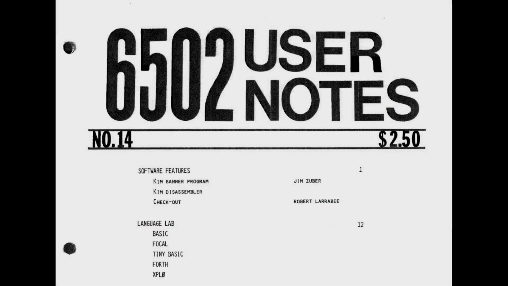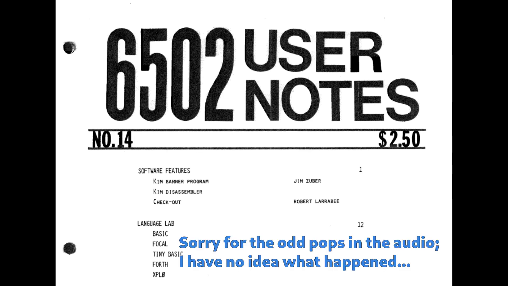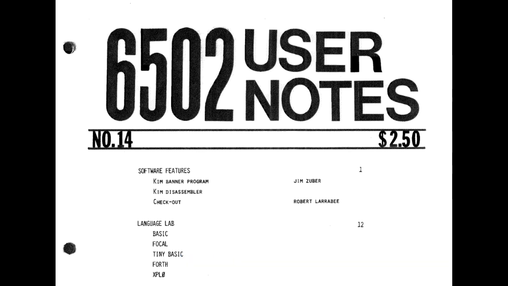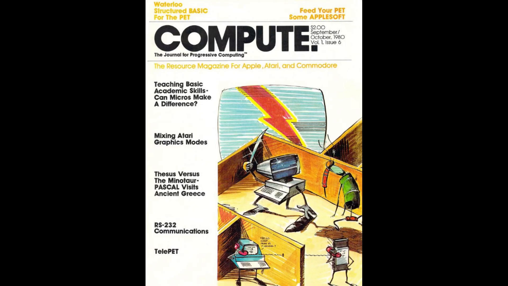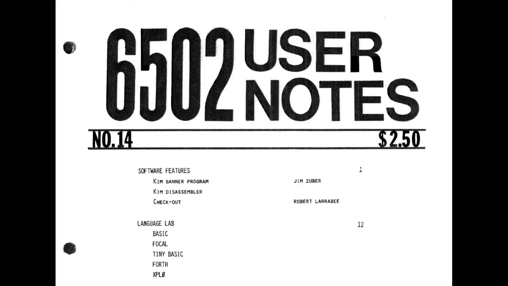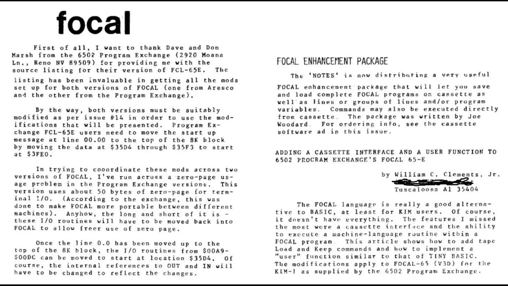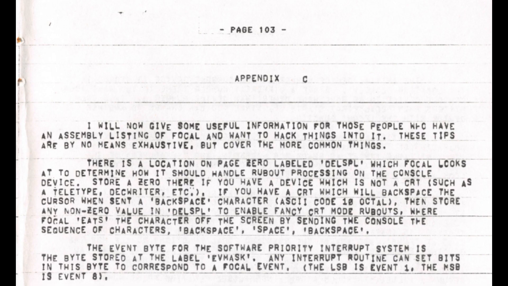Almost from the very beginning of 6502 use, there was 6502 User Notes, published by Eric Rehnke, first known as KIM-1 User Notes. It evolved and covered a few more systems, and Eric went on to be involved with some other really cool and seminally important magazines. Eric was a big fan of Focal, and he ran a section on Focal in some of the later editions of 6502 User Notes under his Language Labs section. A lot of people were doing modifications to Focal to extend its usability, and there were instructions on how to do that in the original user's manual.